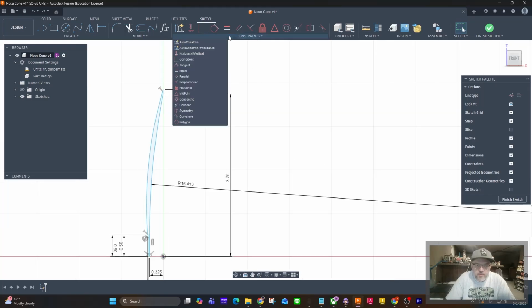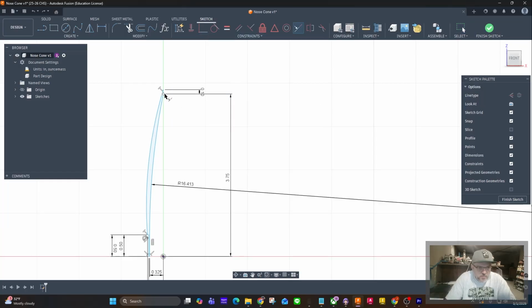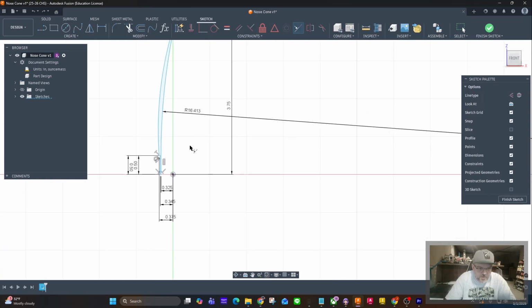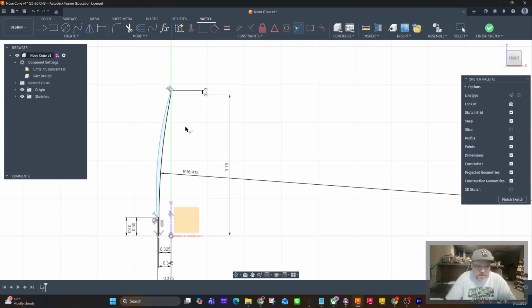We want to, well, actually, collinear. We want this line to be collinear with our y-axis. I need to bring it back. So the eyeball here on origin, click on my y-axis. You'll notice that arc locks in place, is now constrained.